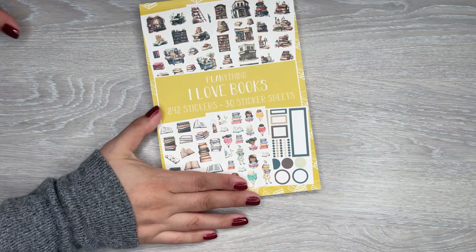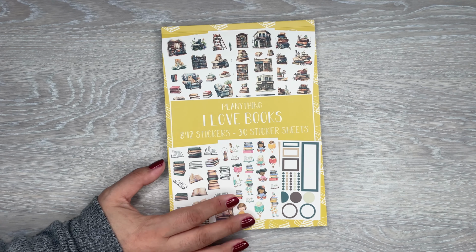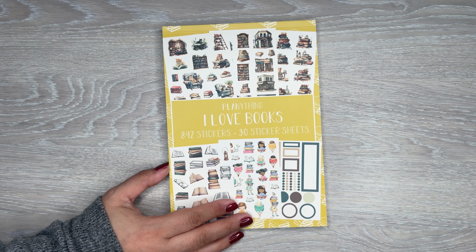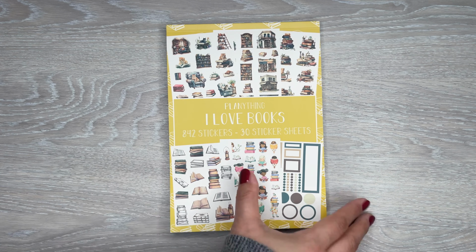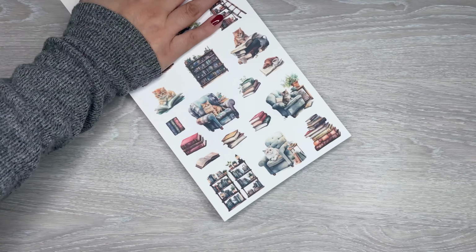Now next is I Love Books. This is actually the book that I plan on using in the plan with me. I had my patrons vote on which theme they wanted to see me use, so that's already been decided. So I'm excited about that because they actually picked one of my favorites from here.